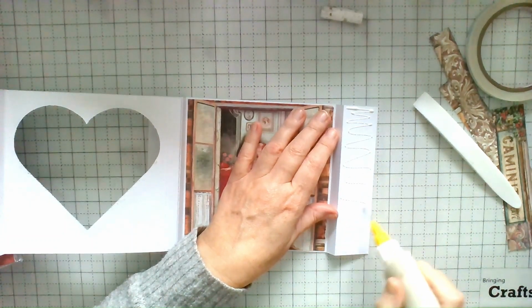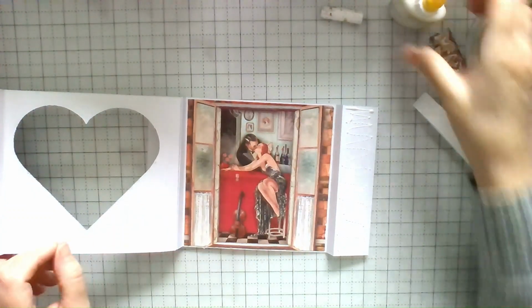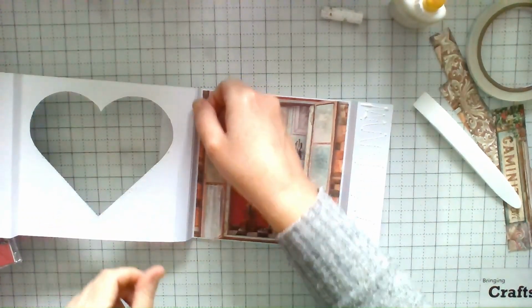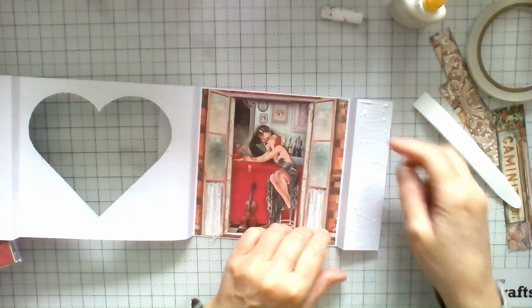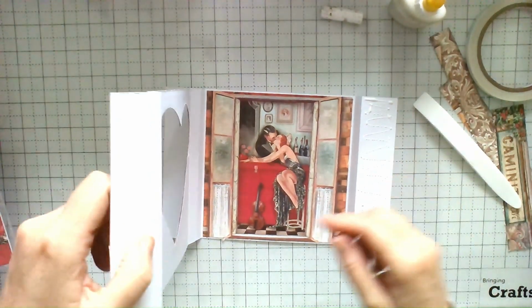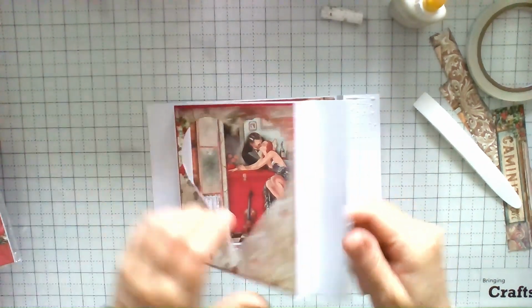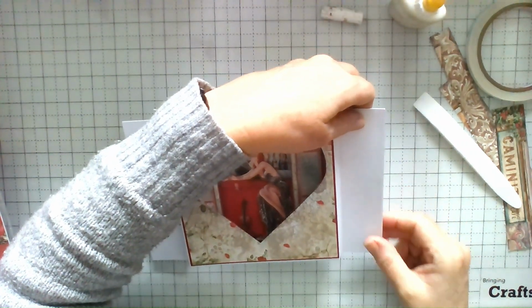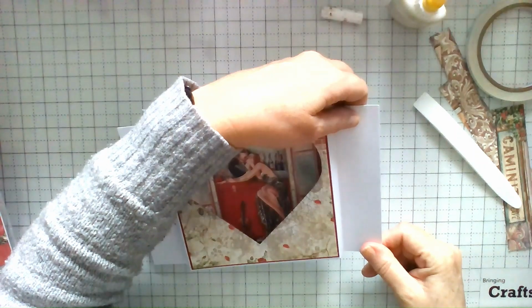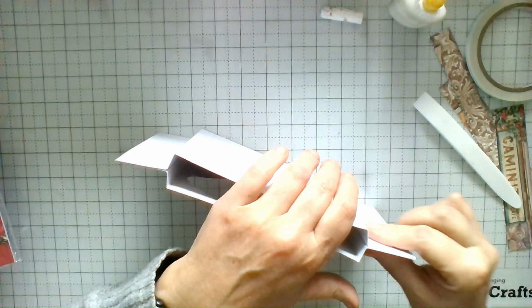And what I might do, I haven't done it for this card, but what I was thinking about a diorama card is that if you attached or slotted in another layer in between here, then you could create a diorama card and attach bits here. I'm not doing it for this card, but it's something I might come back to in the future. So we'll just make sure they're glued together.